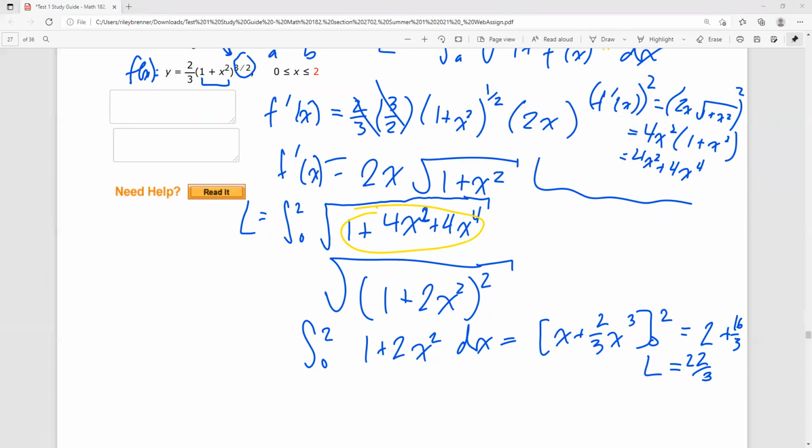All right, so we've got about 10 minutes left. There is a surface area problem. There is a centroid problem. Which one do you guys want to cover first? Because I might not be able to get to both. I could try if you guys are okay with me speeding through one of them. Centroid or surface area? What's your preference? Doesn't matter? Okay, we'll go in order.